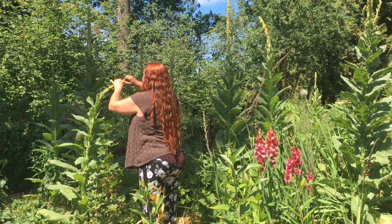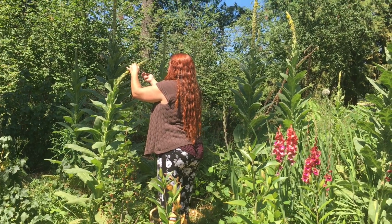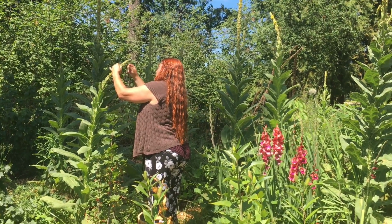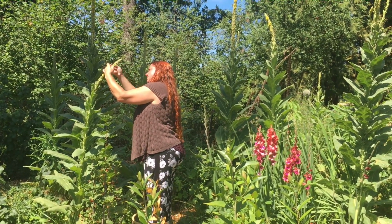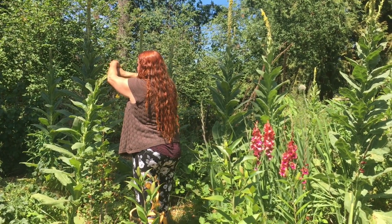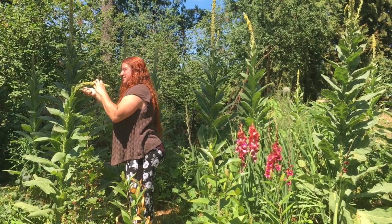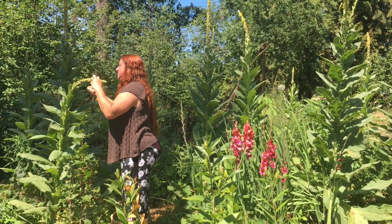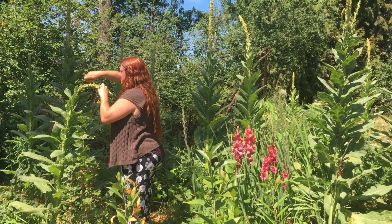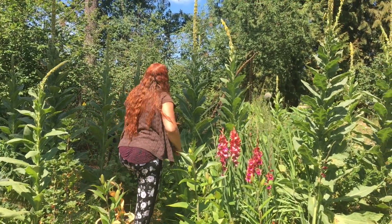Some people suggest putting it in the sun. I get a little weary of the sun breaking up some of the compounds, but to each their own. In any case, get the flowers in the oil. If you leave them around too long, they will start to spoil. So at some point, fairly quickly, before that happens, you're going to strain that oil and make your oil products with that.